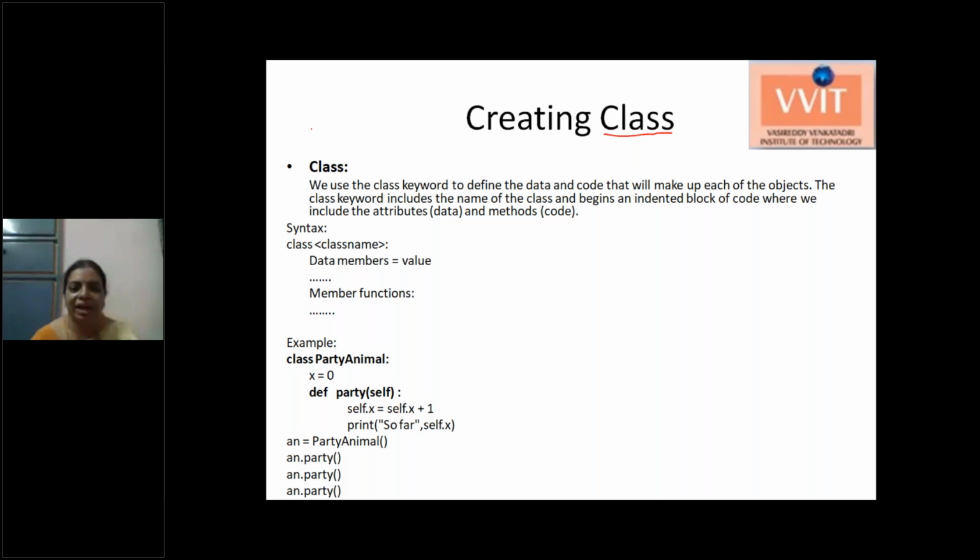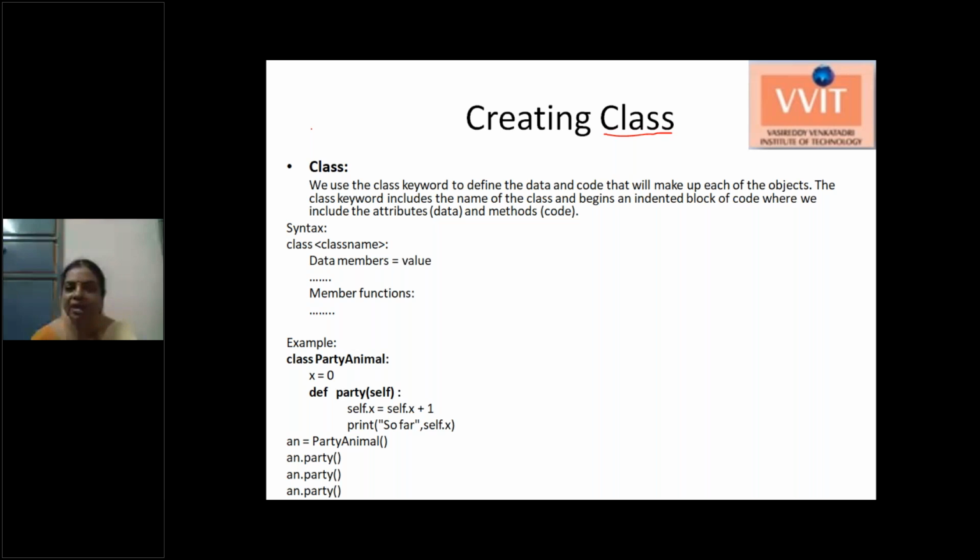Here the declaration of the class starts with the class keyword, and then the class name: class, space, class name. Class is a keyword. The class name supports all the restrictions of identifiers.